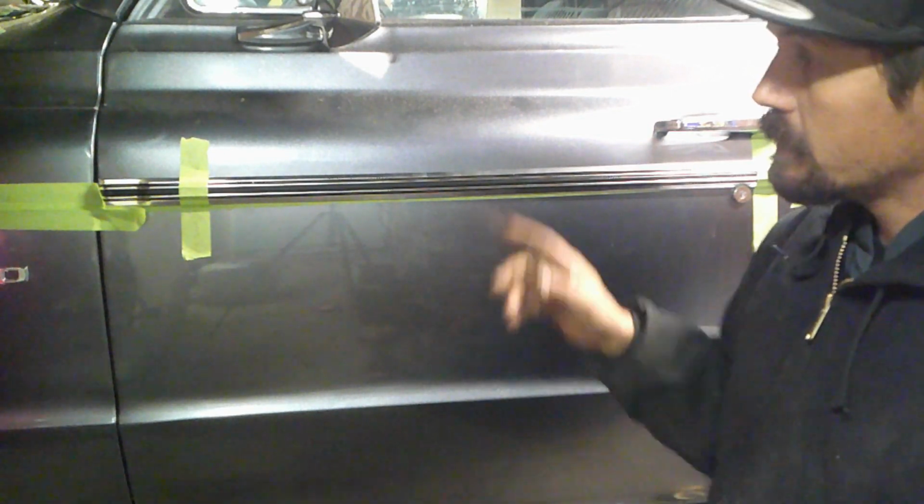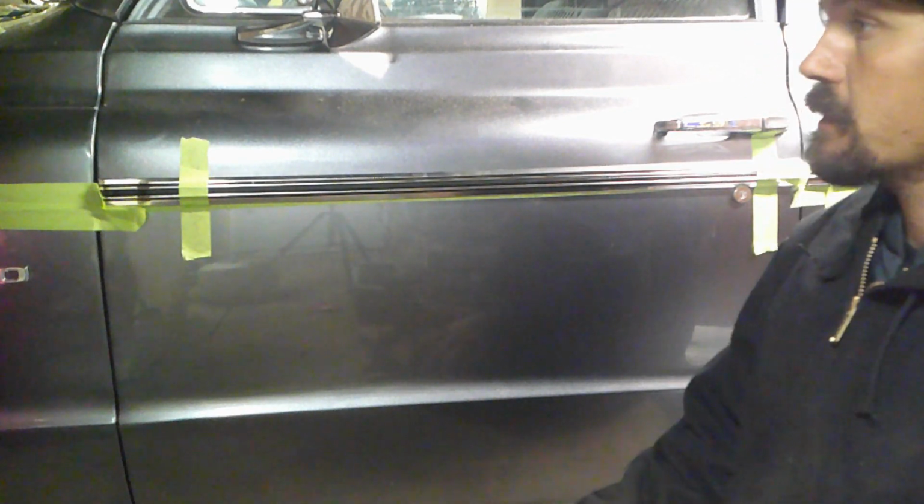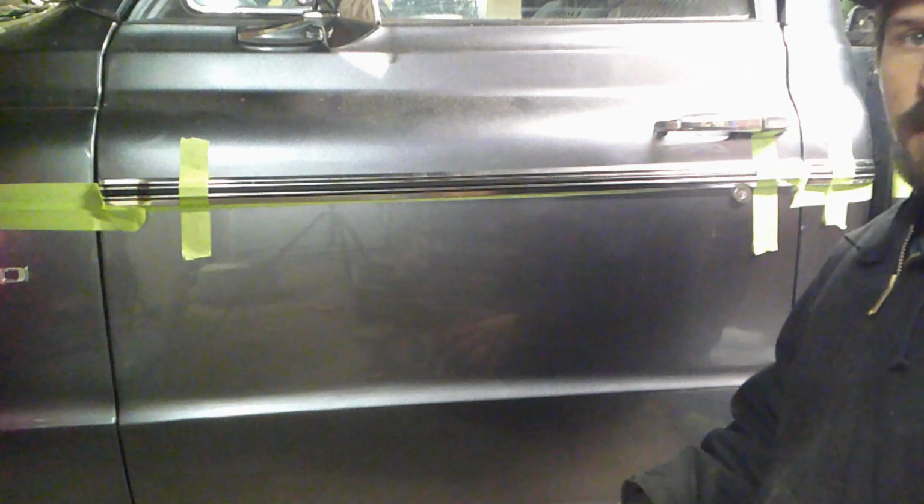I already got everything taped off. Let's go ahead and get the rest of the trim taped up, get everything mocked up first, and make sure it looks straight, and start getting the holes drilled.